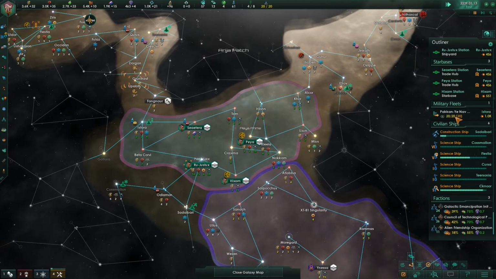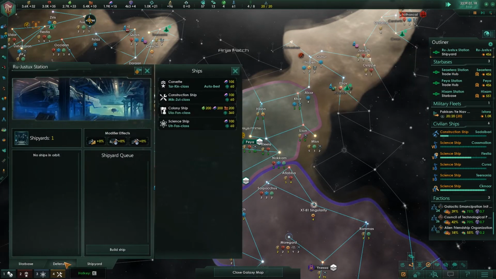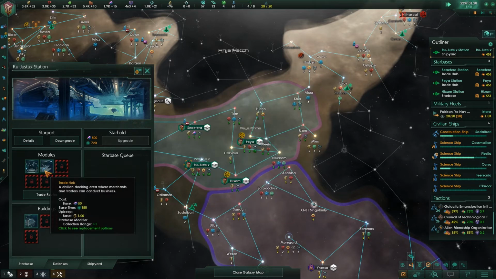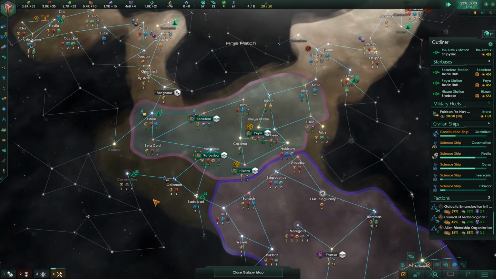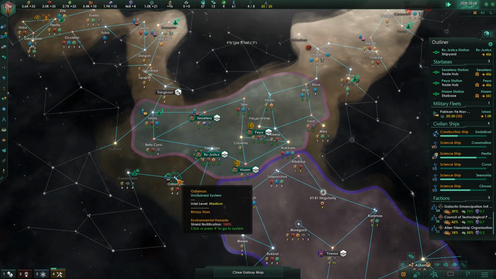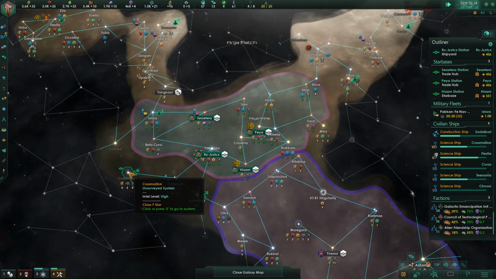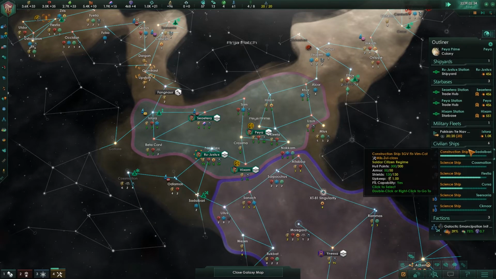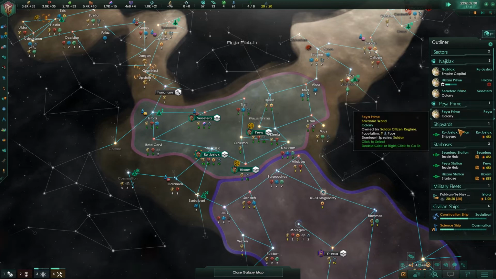In our capital shipyards... Yeah, we don't have enough here to get a second trade hub, unfortunately. Got 1 trade hub, collection range +1. So unfortunately that won't collect from here. We'd need to build another station. But we could do that for 4 trade. That's well within reasonable realms.